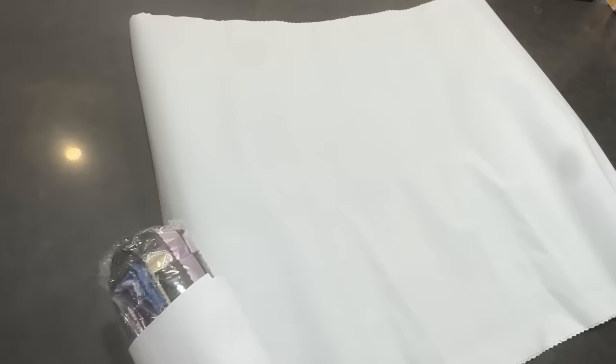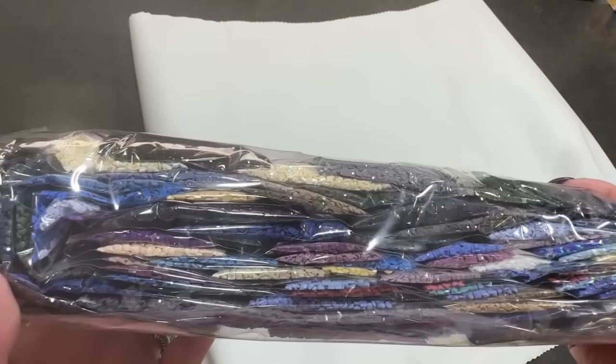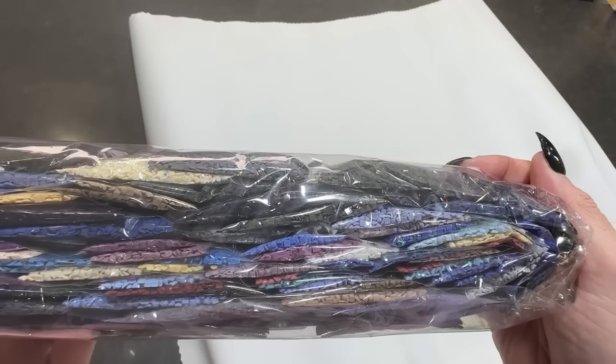We know what that is. Yeet. Let's pop that to the side. Where's the sticker? It's not on this. Ooh, this is quite dark. Lots of blues and greys.